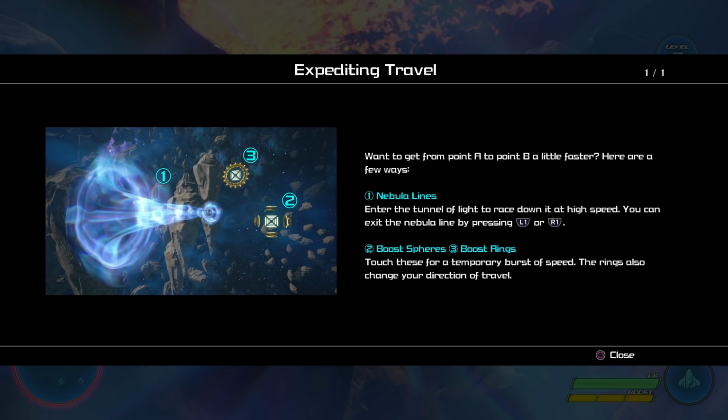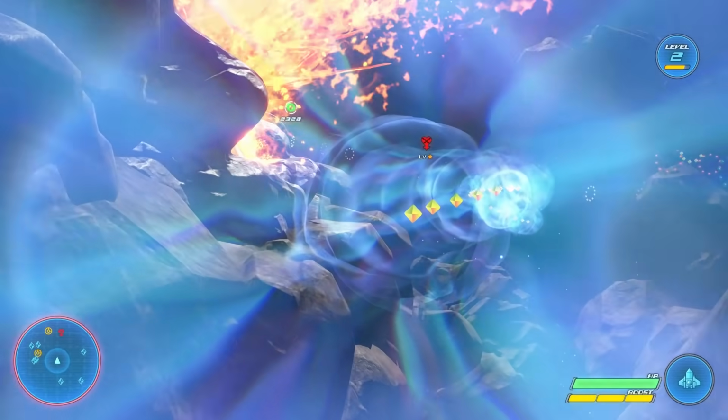Expediting travel. Want to get from point A to point B a little faster? Here are a few ways. Enter the tunnel of light to race down at a high speed. Cool. Boost spheres and boost rings. Touch those for a temporary burst of speed. Nice to know. Alright, alright.